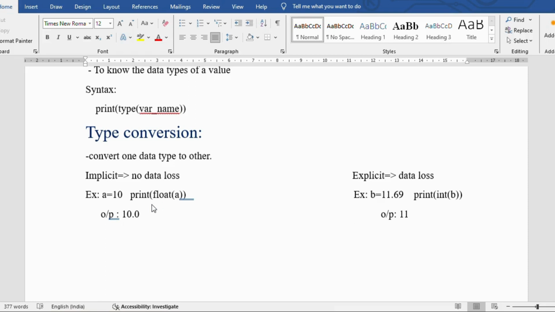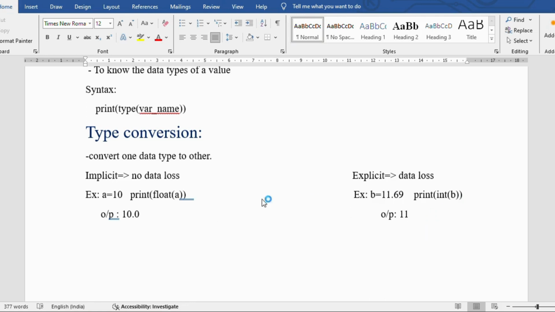Then it prints 10 dot 0. Dot 0 means it is in the decimal form. And similarly explicit also, b is equal to 11.69. This is a float value, but we want this in integer format. How to use? Just int of b, and we'll get 11.